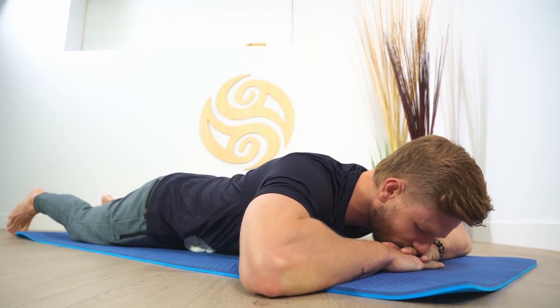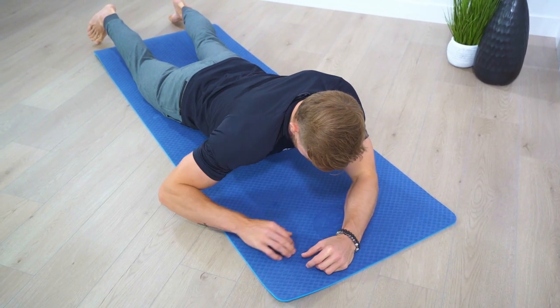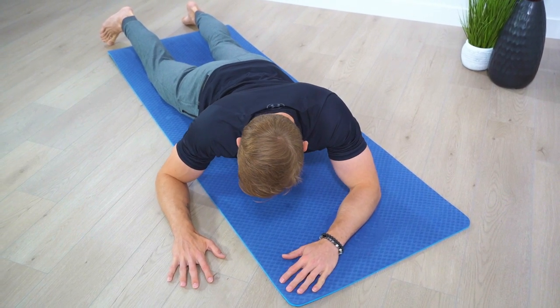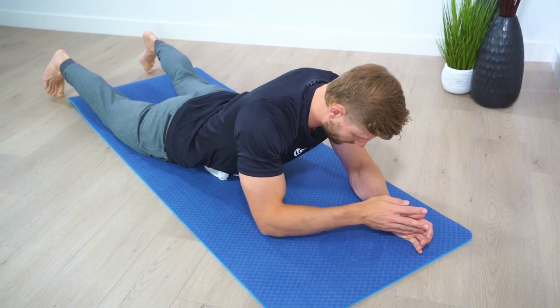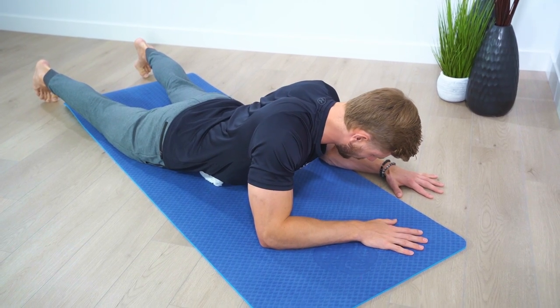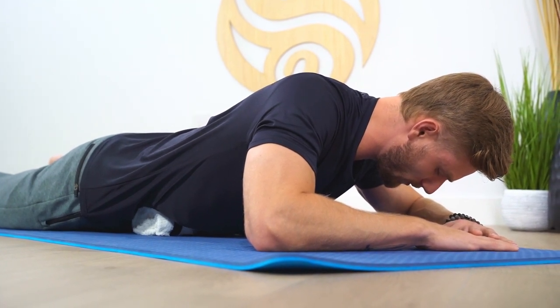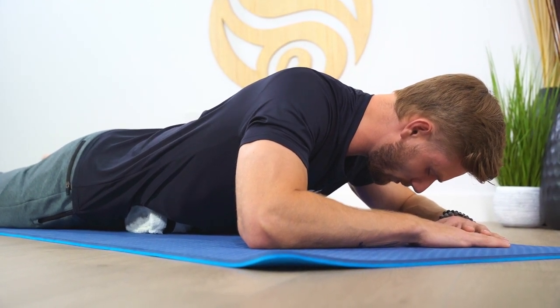Now let's start adding some twisting and torquing. We're not just sliding over top of the towel — stay gripped and walk your arms and upper body over to the right. You might feel this pulls up more pain and you may be able to reach the psoas a little more effectively. Stay here for about five full breaths. Then come back to neutral and torque over to the other direction. One side may be more painful than the other — that's completely normal, we're not symmetrical. Stay on that left side for another five breaths. We want to spend a minimum of three to five minutes in this position.